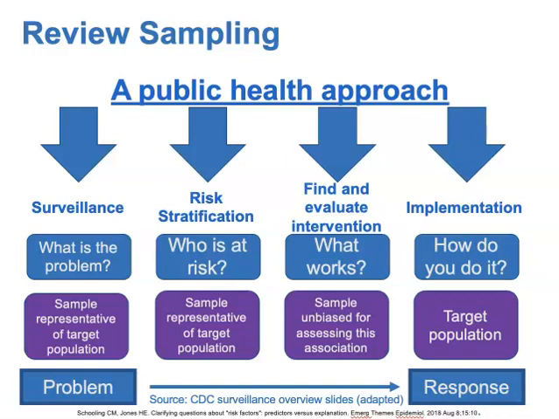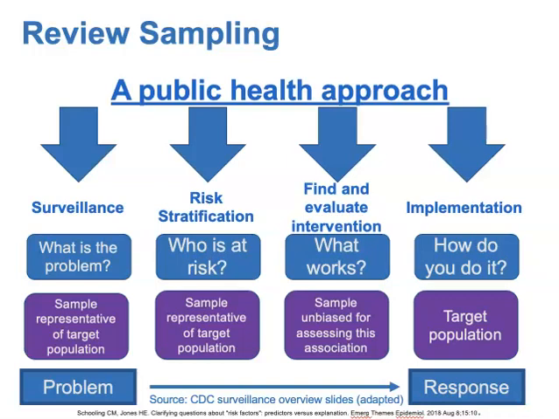If we want to describe the population, monitor its health, and conduct health surveillance, we usually need a sample that represents the population of interest. If we want to identify who's at risk of disease, we need a model that reflects the relation between our predictors and the outcome in our specific target population, so it needs to be based on the target population, the sample. A model designed to predict the risk of heart disease in men does not predict correctly in women because men have higher risk of heart disease than women. So we have different models for men and women to match the target population of men or women.